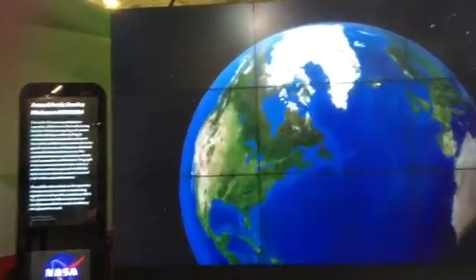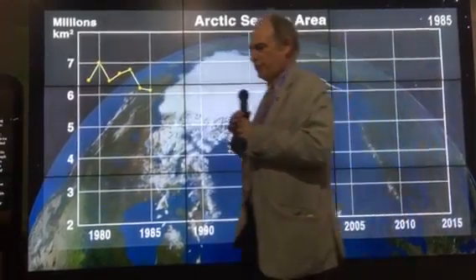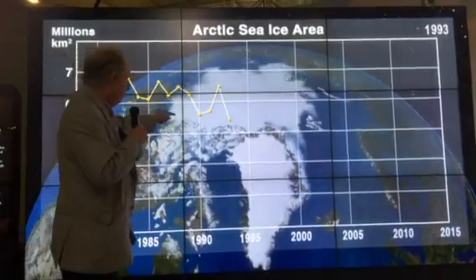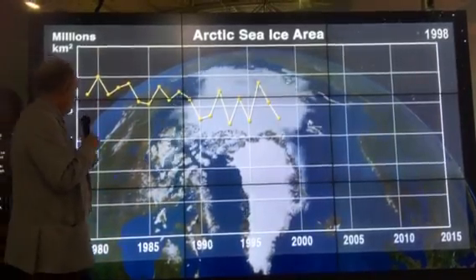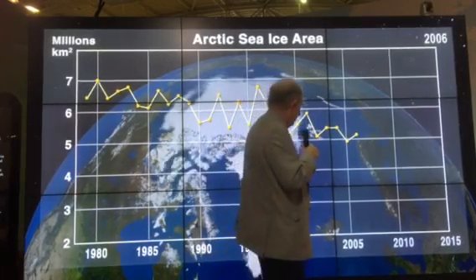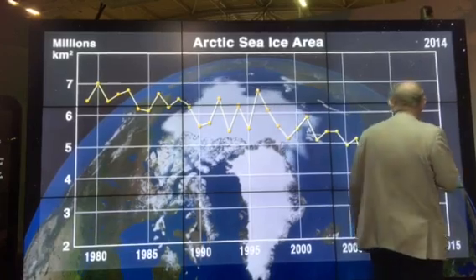Next, we'll zero in on one of the most interesting, complex, and rapidly changing areas — the extent of sea ice in the Arctic at the September minimum. Over the course of the summer, as the ice melts, you look at what you end up with when you get to the minimum. This is built with 35 years of passive microwave data. You can see a gradual decline with a lot of inter-annual variability. In 2007 there was a big drop, then some recovery. In 2012 there was another big drop, then some recovery.